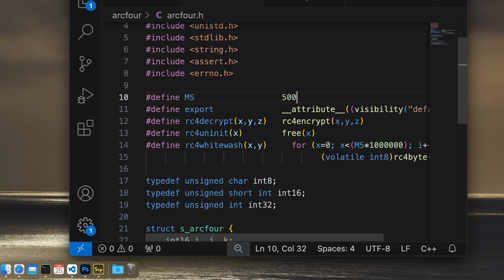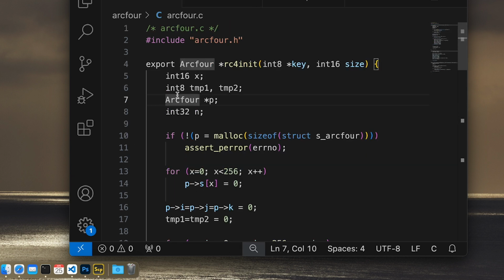I want 500 million. I think that ought to do it. If you think it takes too long when you run this, try changing this to 250 or 100, because I have a quite fast CPU, so this should go quite fast.